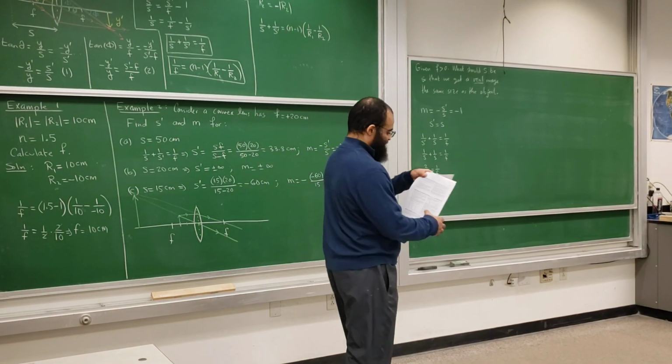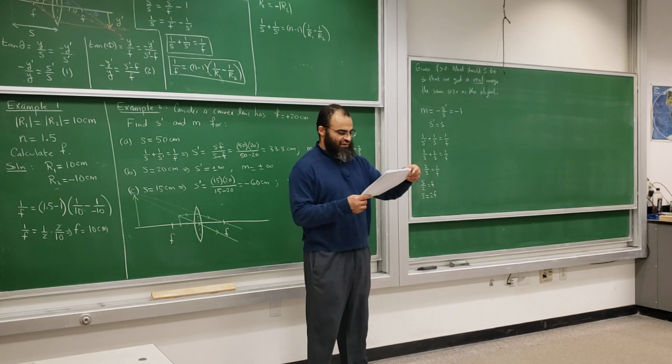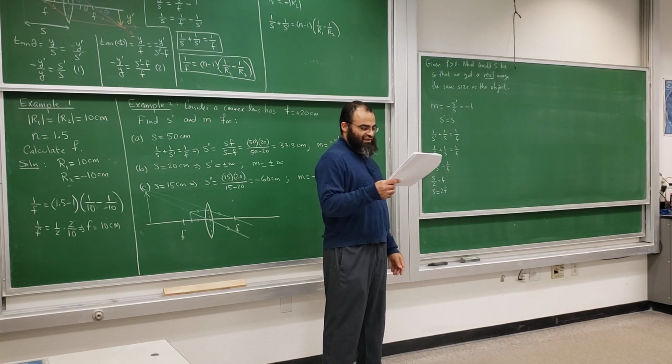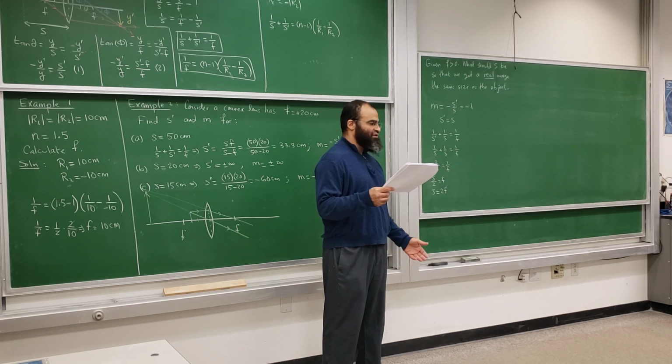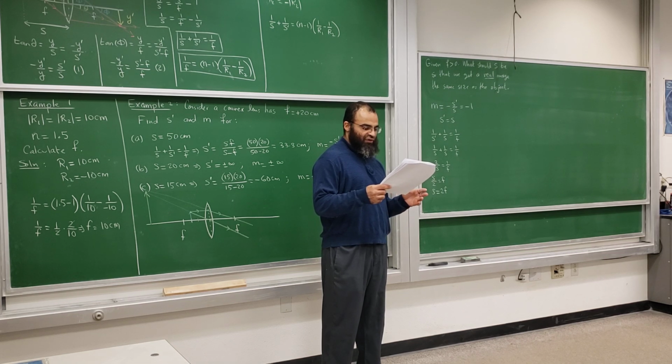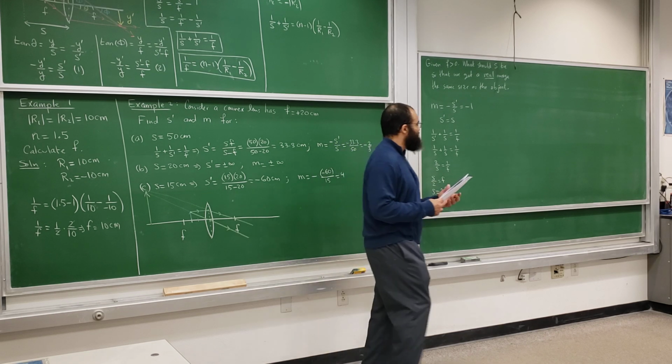So here is the next example. I will read it. It says a beam of parallel rays spreads out after passing a thin diverging lens. So it spreads out, therefore they emphasize it's diverging, as if all the rays are coming from a point that's 20 centimeters from the center of the lens. Okay, so here is what they're saying.